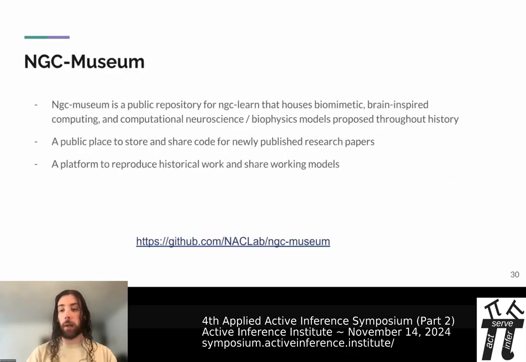And what that kind of wraps me up to here is the NGC-Learn Museum, or just NGC Museum. NGC Museum is a public repository for NGC-Learn that houses the biomimetic, brain-inspired computing, and computational neuroscience models. Basically everything that we've built for all of our models can be found here. It makes a very convenient place for if you have code that you want to publish somewhere, you can publish it here as just a, hey, here's your paper.